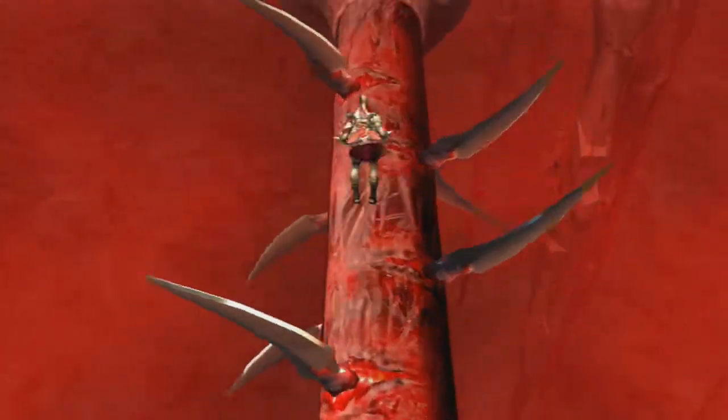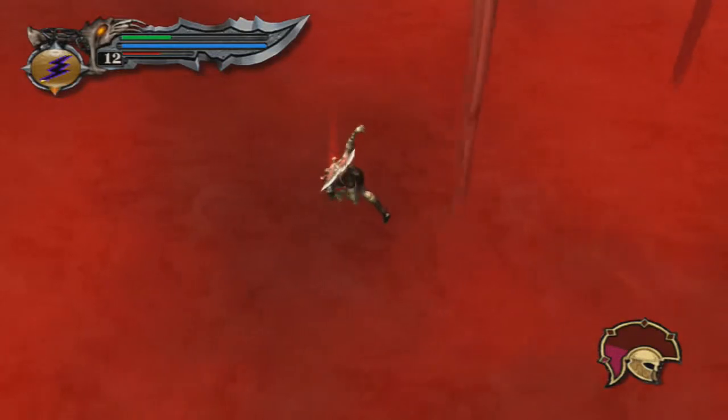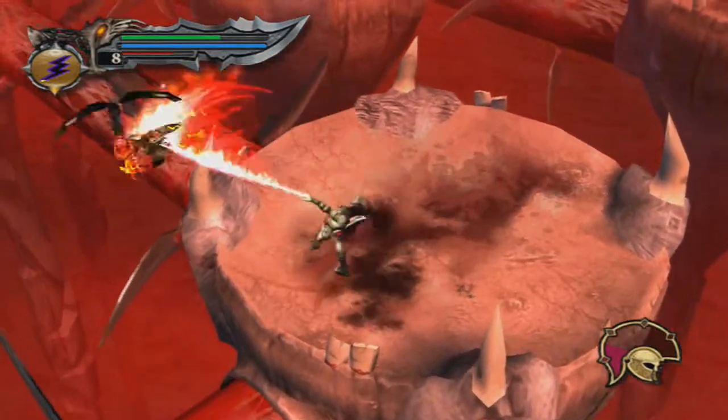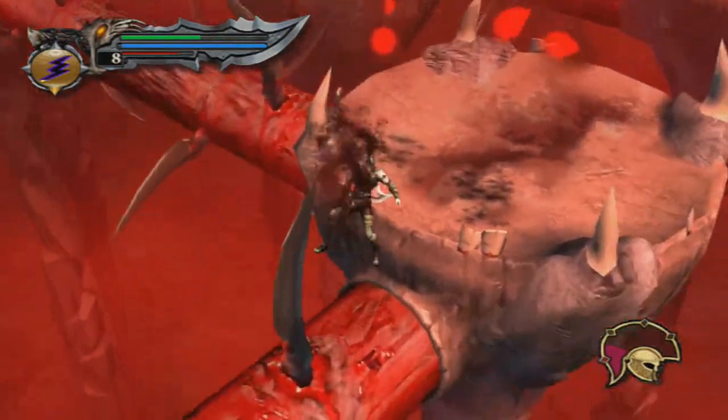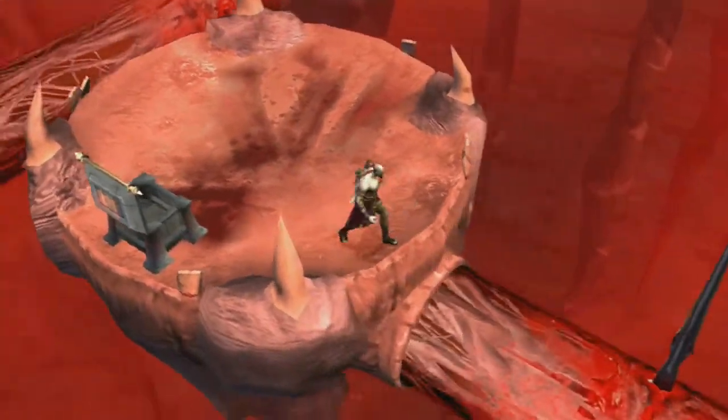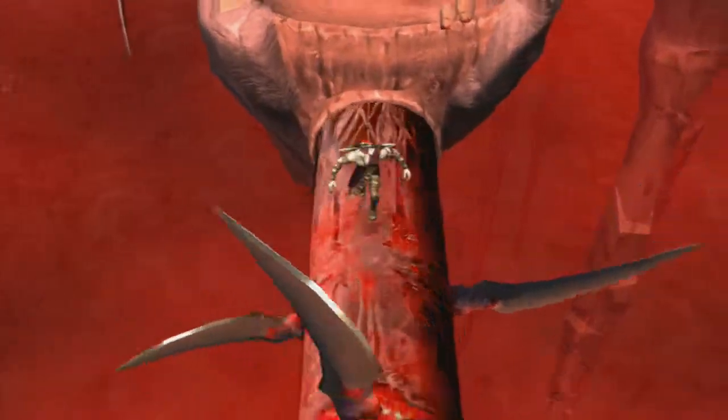There actually is a trophy for getting across. You kidding me? There's a trophy for getting across in a later part without getting hit. And I will try for that. Will I succeed? Probably not. We're not here for the trophies, guys. We're here for beating the damn game.